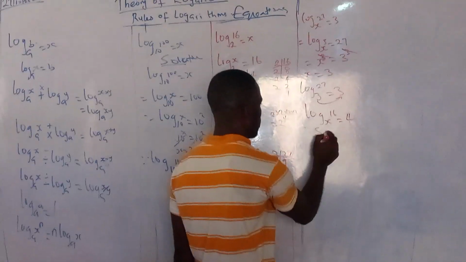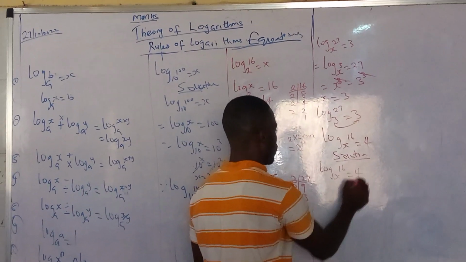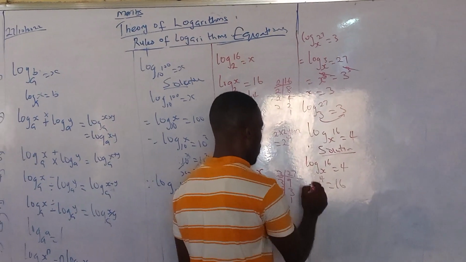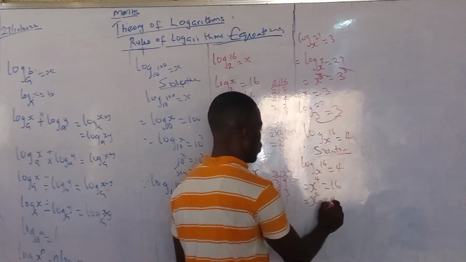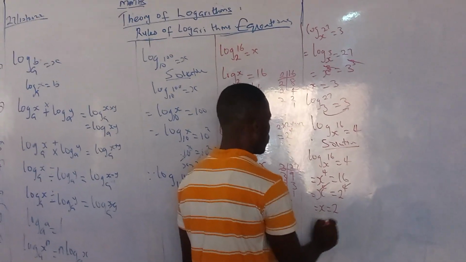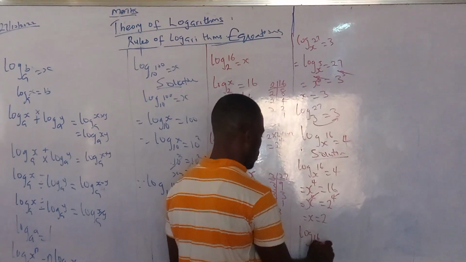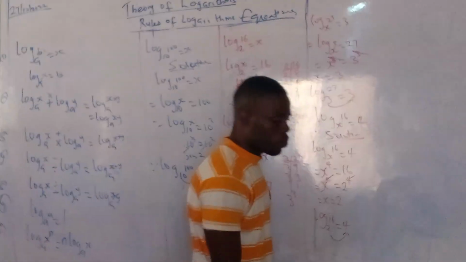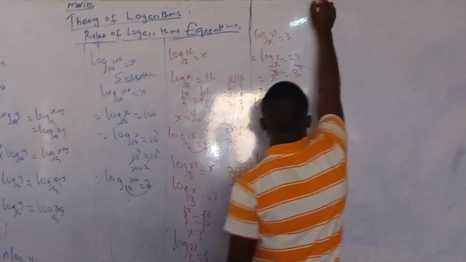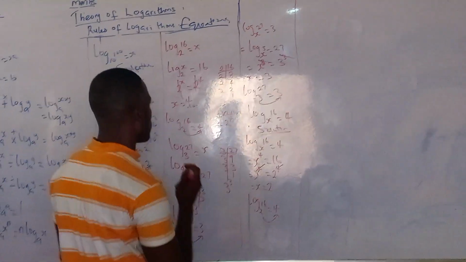So solution on this, log x to the power of 16 equals to 4. So therefore we have x to the power of 4 will come here and we have 16. So x to the power of 4, when you factorize 16, remember it will give you 2 to the power of 4. So 4 cancel 4, x is equals to what? 2. So therefore we have log our x is 2 to the power of 16 equals to 4. So log 2 to the power of 4 will give you 16. Okay? So with that, you can solve any equations on this.